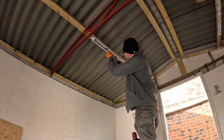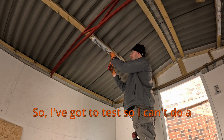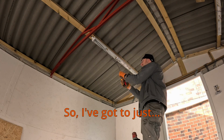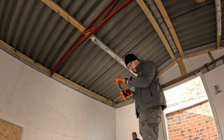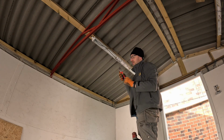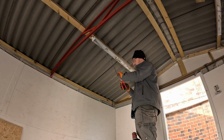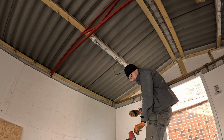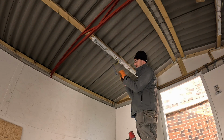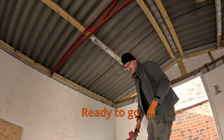We're now at lunchtime. I'm going to temporarily connect these up. I can't do an insulation resistance test while these are connected, not properly anyway, so I'm going to connect the earths and leave the rest of the cables in Wagos, and I'll do my dead tests and insulation resistance test. Some Wagos I prepared earlier, I'll just link them out for now and leave it at that, ready to go.